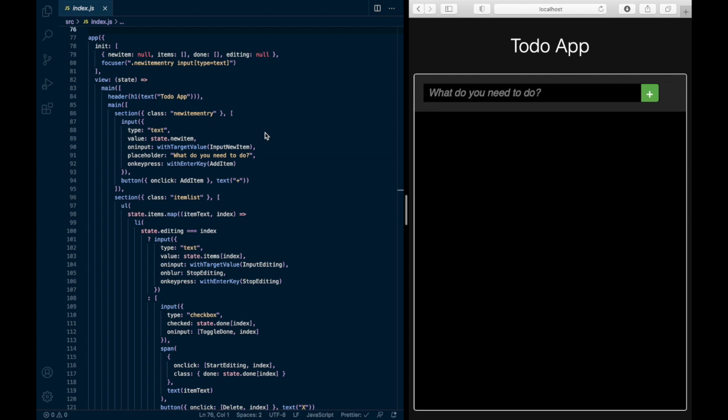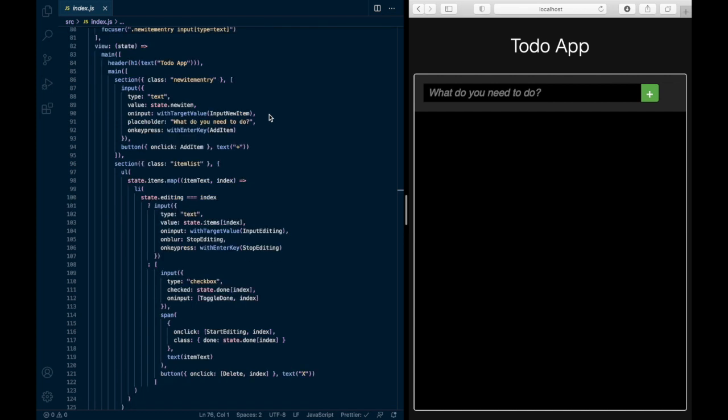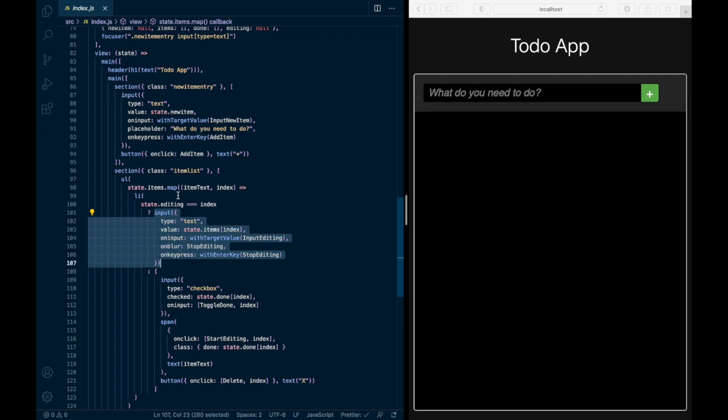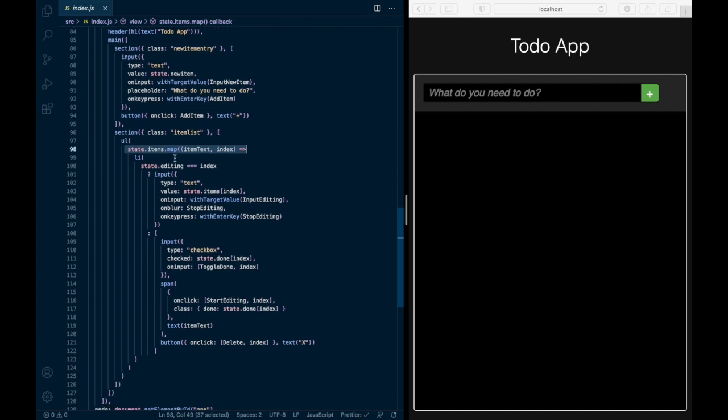I want to emphasize that I'm not going to be using any Hyperapp specific features. I'm just going to be showing some patterns that are useful in Hyperapp apps, but rely only on regular JavaScript. So the thing you want to be looking for is repetitions, like we have input fields here, text inputs that look pretty similar. And another thing you want to be looking at is rendering logic, like here we have mapping of some rendering, and here we have conditional rendering.